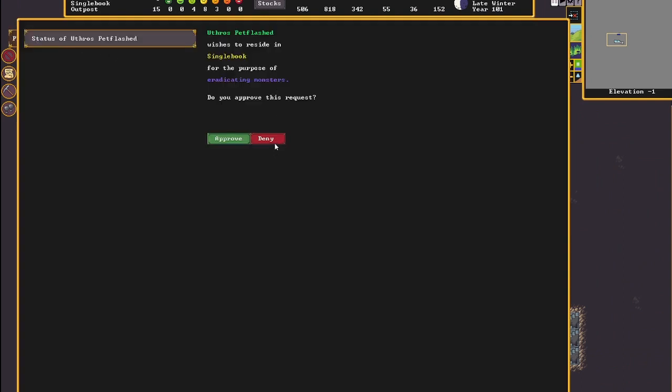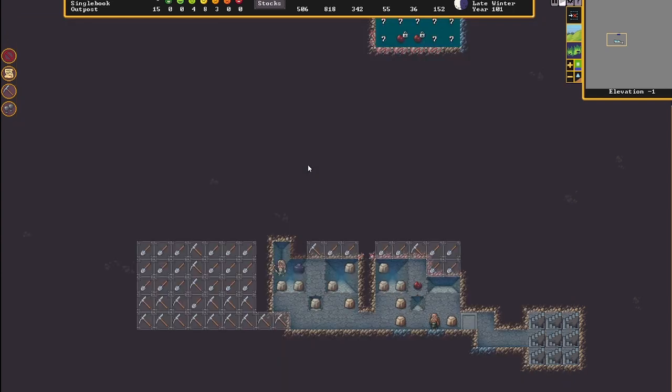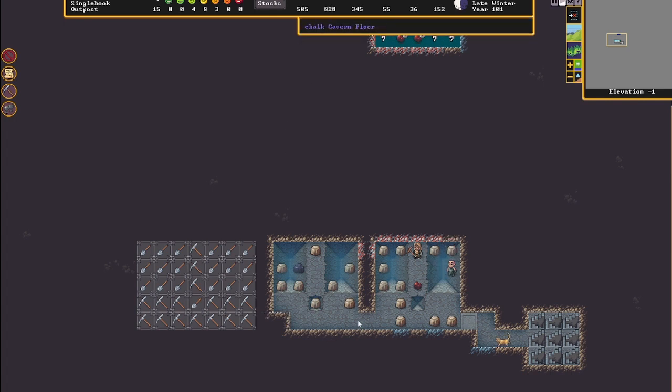Single book for eradicating monsters. Uthros pet flashed. Nah. We'll get migrants again soon, once we start having more food and stuff to sell. Speaking of which, I feel like we finally have a good balance now. I feel like we're generating alcohol at a good rate, so we can maybe ramp up the food production.